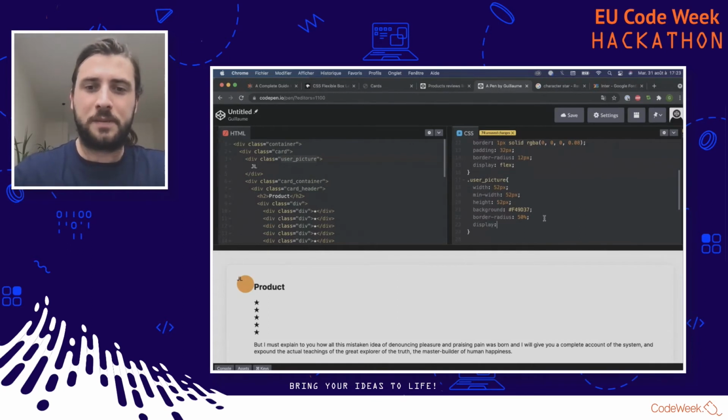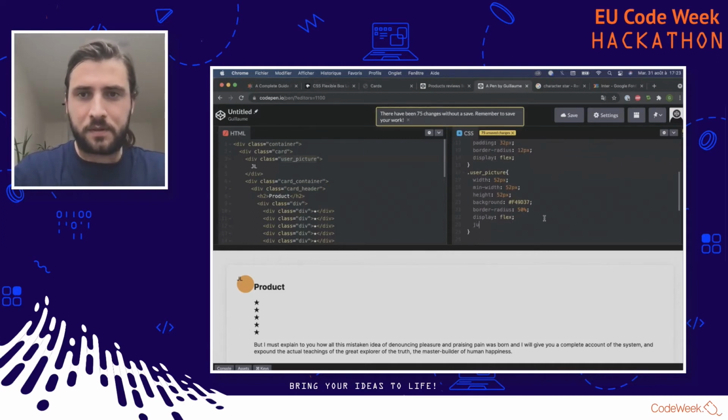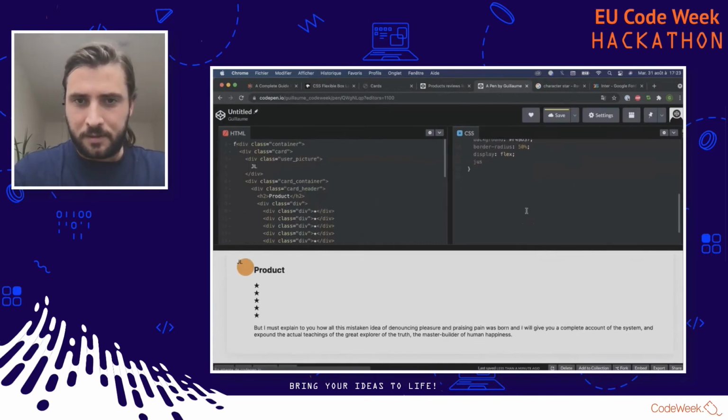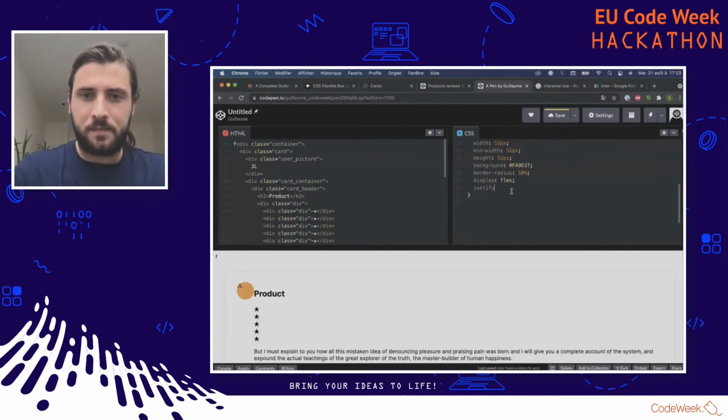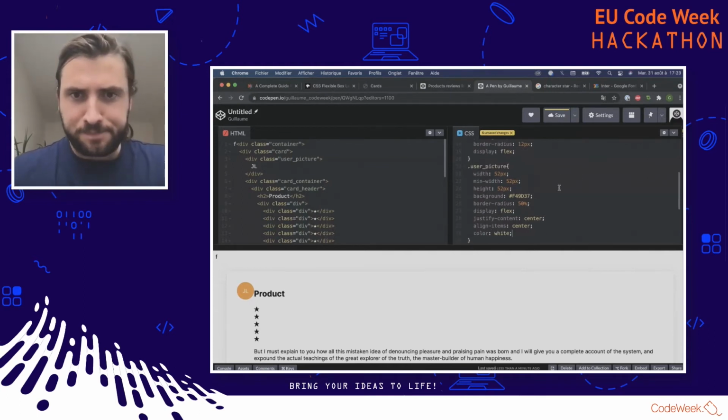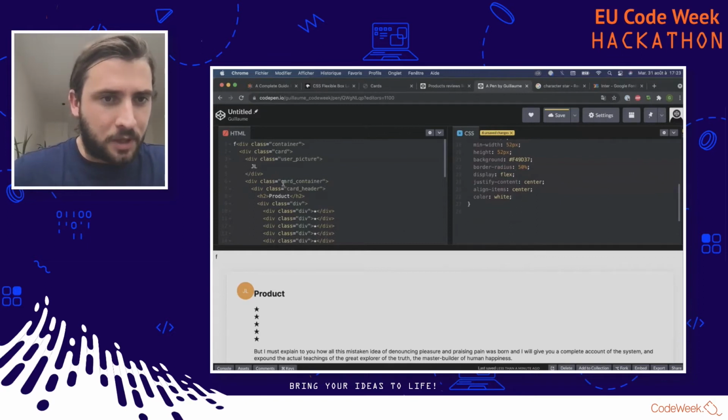So I will put display flex, and use the justify content center and align items center. Great. Also the color is white. Okay. Now I can go to my card container content.